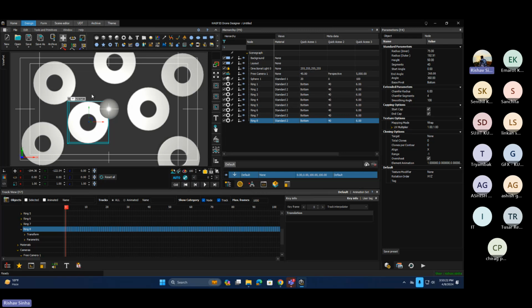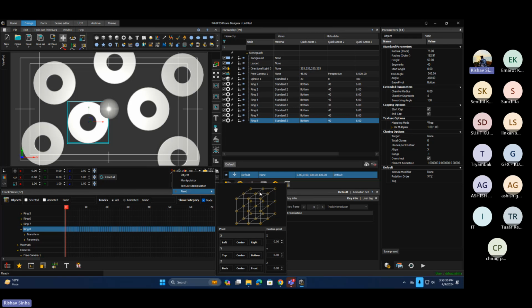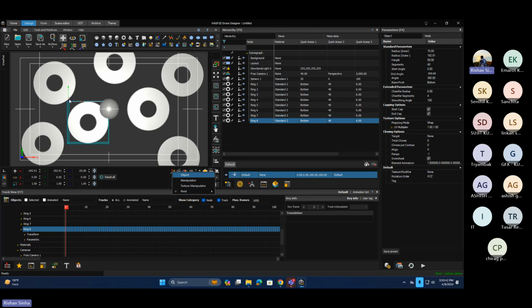After that we have pivot. I was discussing pivot. So right click on the pivot right here. You can see the entire 3D interface of that particular object. So if you click center, the pivot will be set as center. If you click on this point, now you can see the pivot is shifted to this point. So now if you are done with your changes, go to the object mode again.